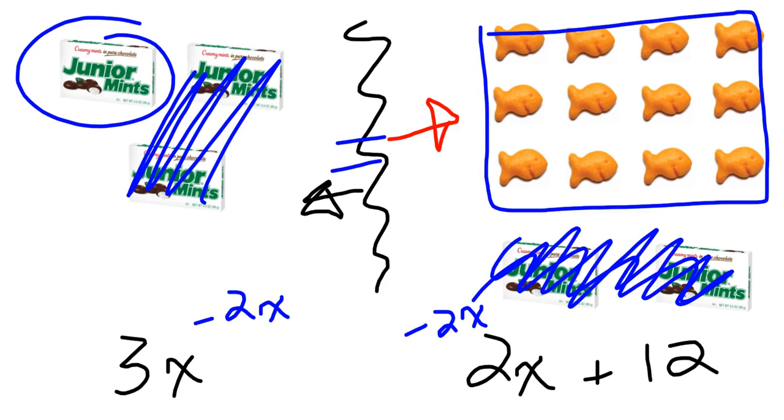Now all of the operations are in play when it comes to variables and their coefficients, but use the same processes, put all the variables on one side, all the constants on the other using that add, subtract, multiply, and divide that we've seen before, and you will end up at the correct solution.